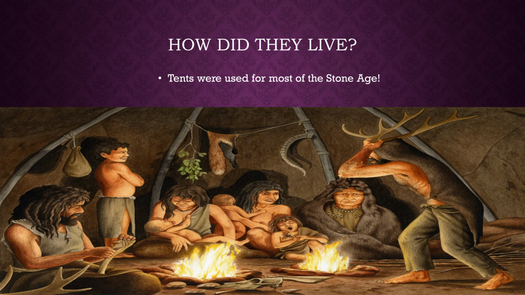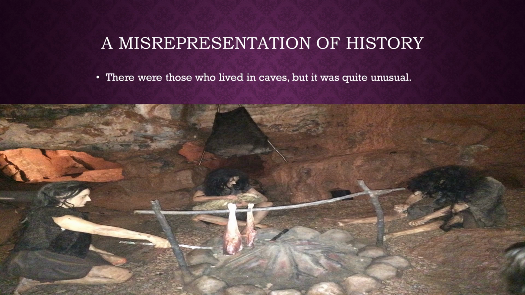Tents were often used for most of the people during the Stone Age. They took animal hides and put them up, which made it easy to move from one place to another. In many films and TV series we can see that humans lived in caves, and yes, they did, but it was quite unusual, considering the fact that they needed to move in order to get as much food as possible.